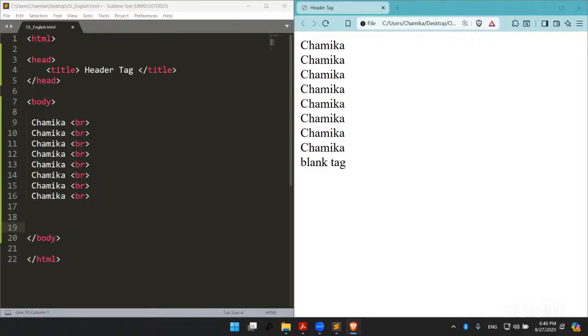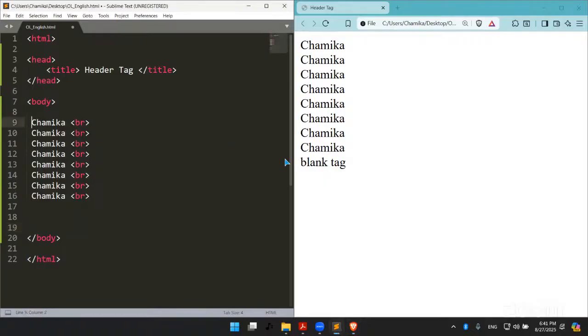So let's try several formatting tags. The first one is bold. We can use the bold tag. It is used for bolding purposes. Bolding means to make bold.